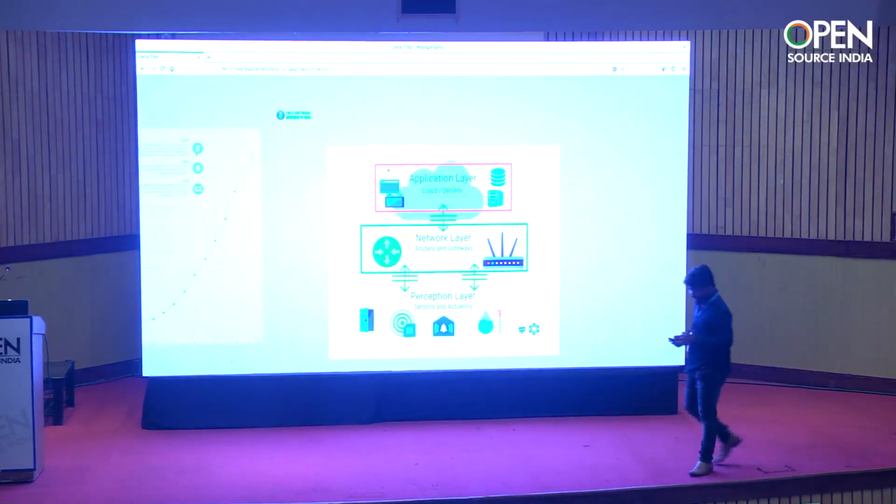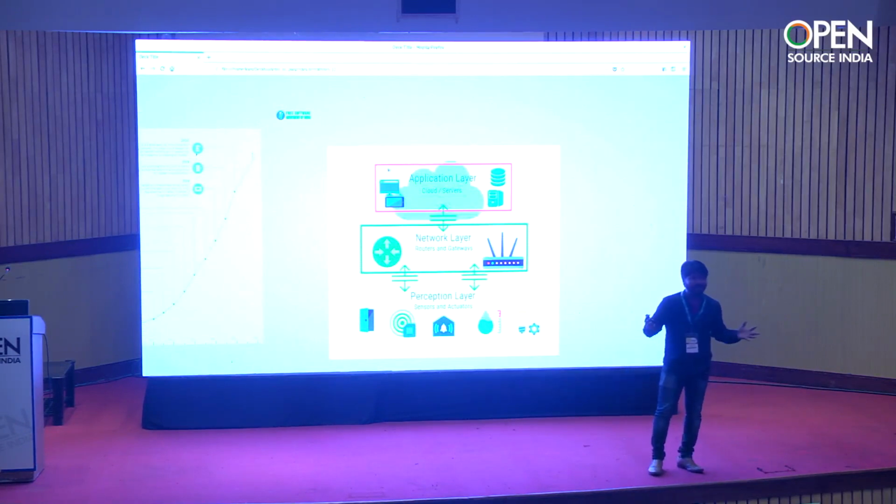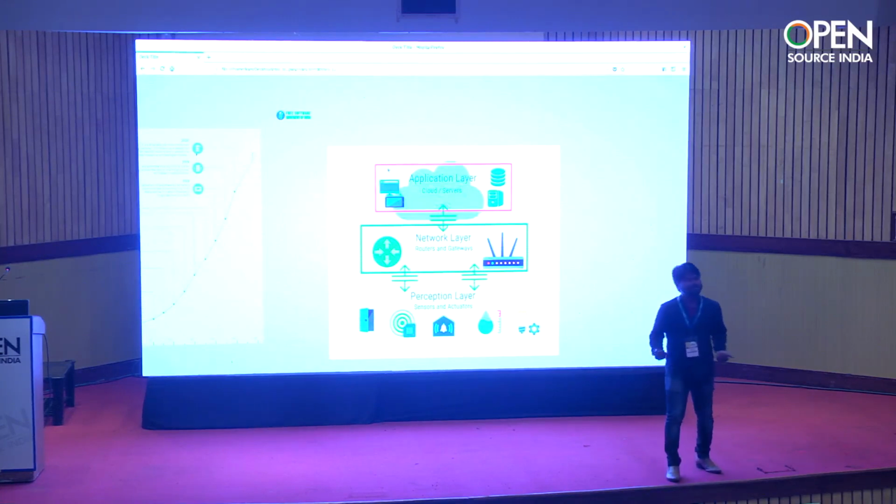But the problem here is, the IoT industry is booming very rapidly, but it also has its own problems. Every company is building their own framework, every company is building their own standards, but we don't have common universal standards like we have for web. So what are the problems we'll have with this? You can't connect devices that come from different manufacturers, which are compatible with different standards. You can't combine them and make them into a product. That is one big problem.